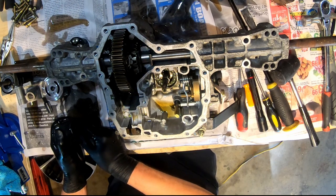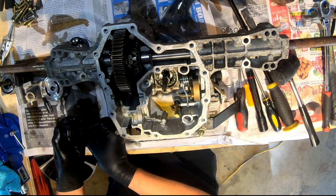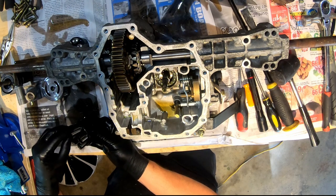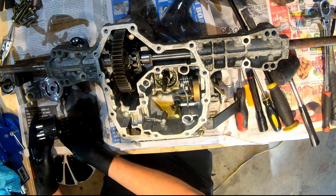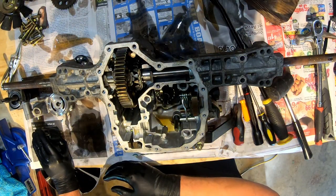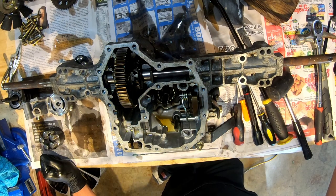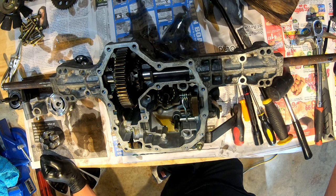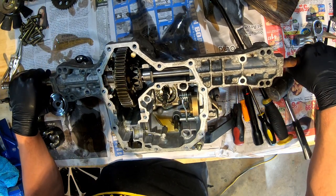Again, we're going to have these little pistons with springs. Check these surfaces here. And then again, you're going to want to check the differential here too. That all looks good.